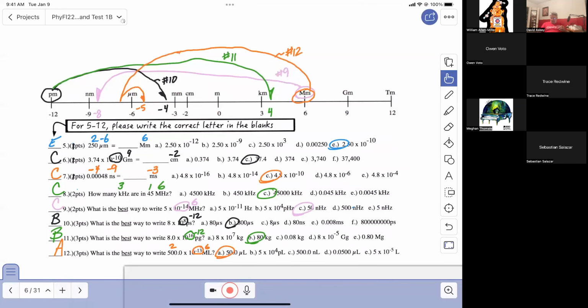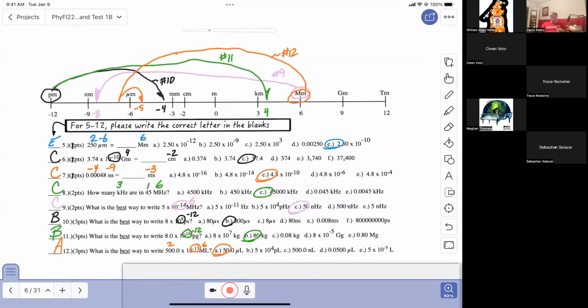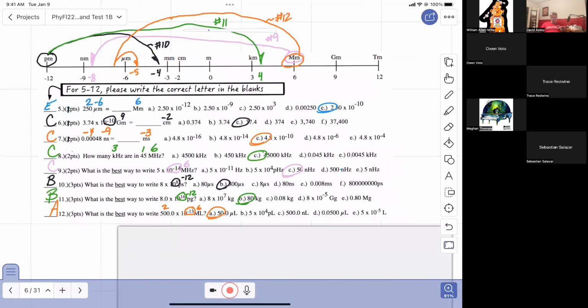I'll give you a minute to look at these. If you look at your paper, it goes E, C, C, C, C, B, B, A, and it probably will look like this on the test. So I do want to see the capital letters. I even ask you that, please. And I'm showing you this. This is now in the video keys, so you'll be able to go back and look at this.